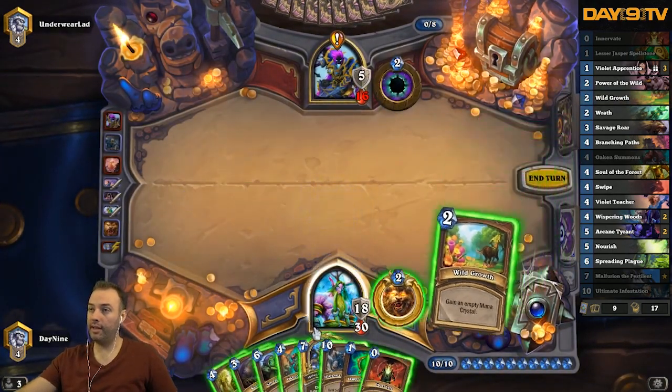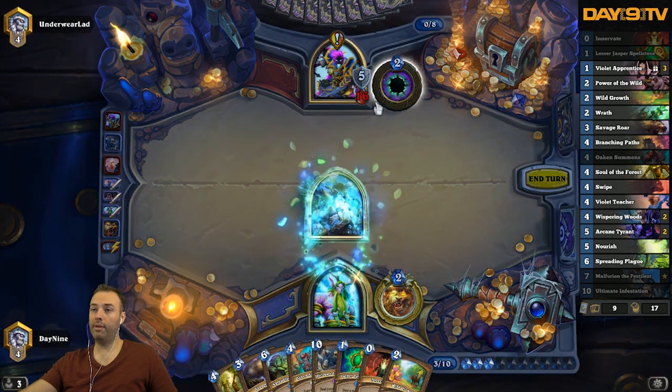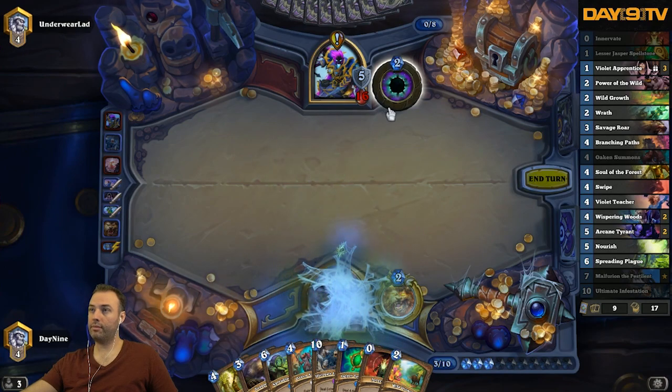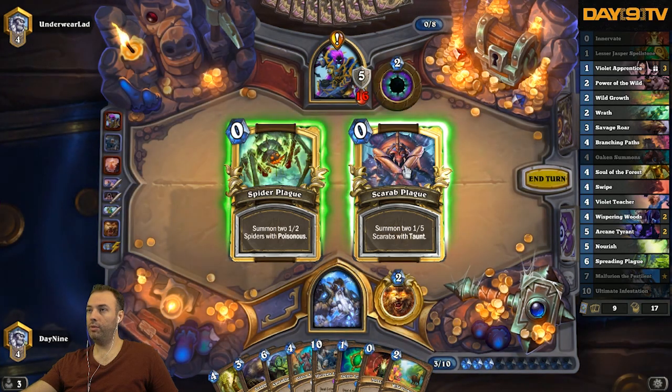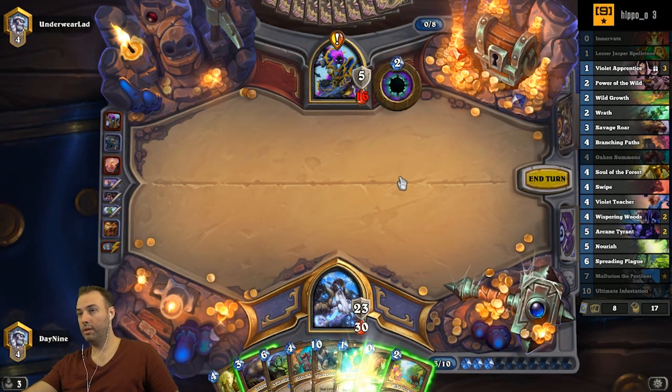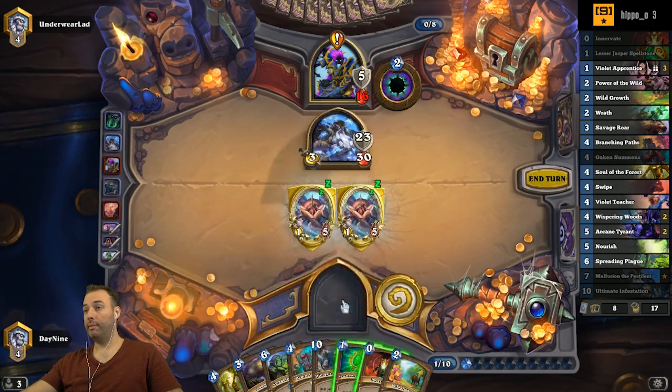Yeah, I know this deck. I know what he's doing. So, we do have one Violet Teacher in there. Just gonna go ahead and run this out and begin hitting him in the face. Summon the Crab Lars! Summon 2/5 Scarab with Taunt. And I think I actually just want to begin hitting him in the face. This damage adds up really fast.